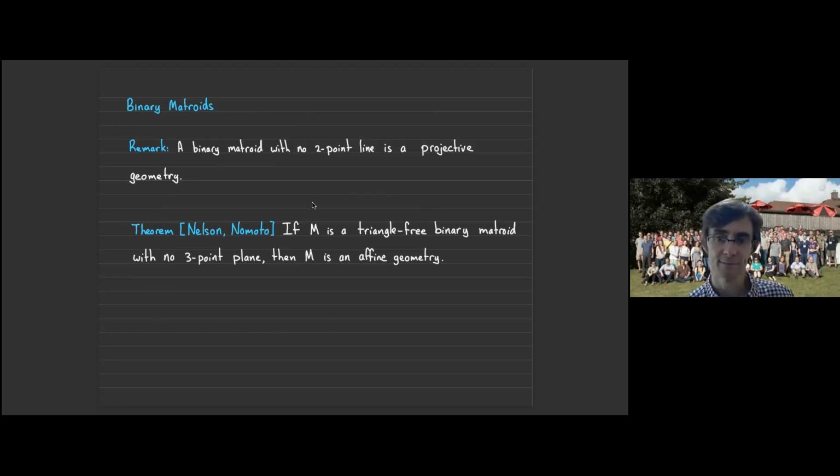Now, this is actually a special case of another theorem in the thesis, which characterizes the binary matroids with no three-point plane. And this special case is actually quite easy because you've got this triangle-free matroid, so no points in a triangle. And so that means you can use this idea of contracting an element that we were using in the complex case. Whenever I contract an element, I get a matroid with no two-point line. But the binary matroids with no two-point lines are all projective geometries. So I've got this triangle-free binary matroid, and whenever I contract an element, I get a projective geometry. It's pretty clearly an affine geometry, and there's any number of ways you could prove that. So this is actually a reasonably straightforward consequence of the first observation.